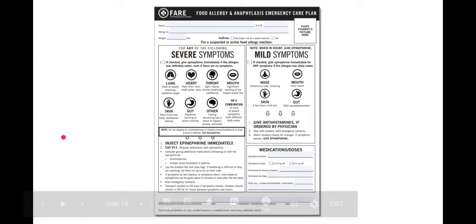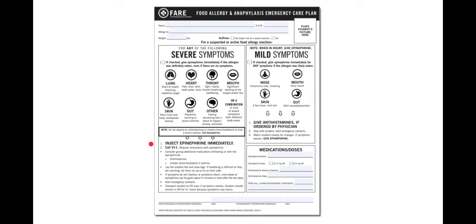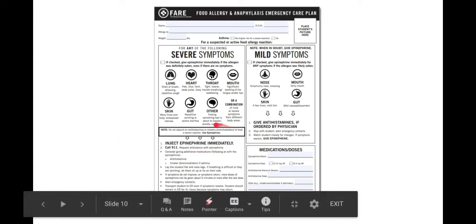I always like to explain that epinephrine to a child or someone who doesn't need it would feel like, let's say, 8 cups of coffee. They get kind of jittery, their heart's beating kind of fast. They might get kind of sweaty. They might feel kind of icky. But it also wears off really quickly, okay?